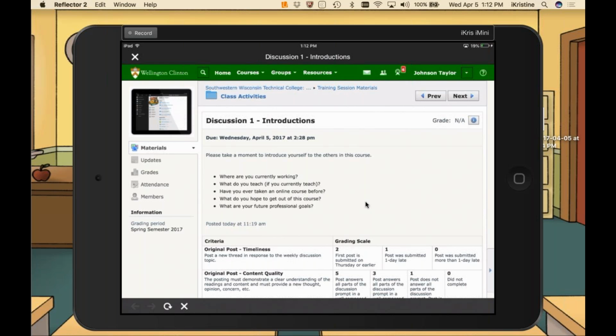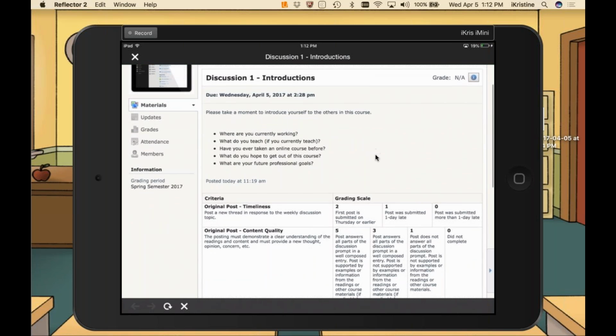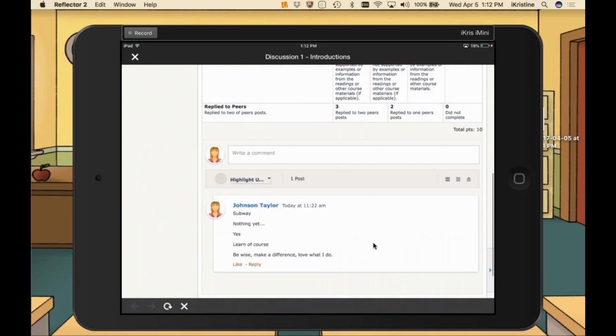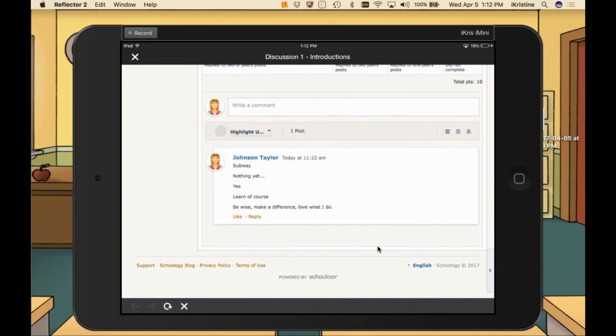To me, this looks a little bit better because not only can I see the instructions on the same screen, but I can also see, in this case, the rubric that my teacher attached. And then I would see any of the responses below, listed in that common, more graphical format that I've seen online.